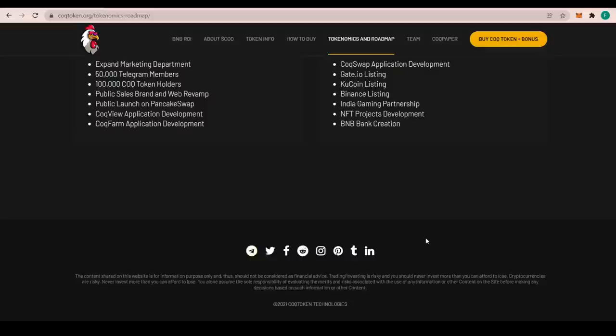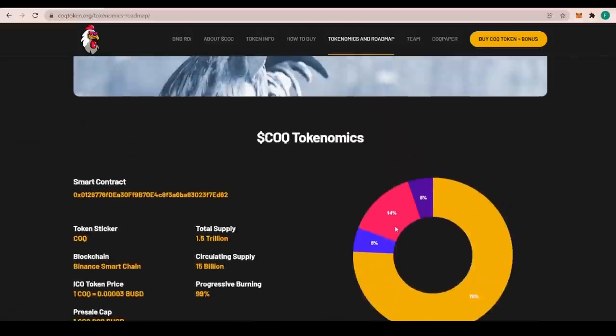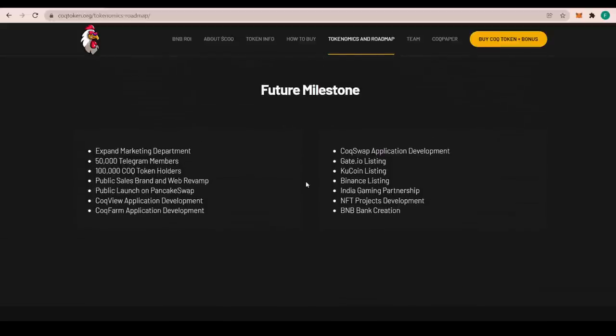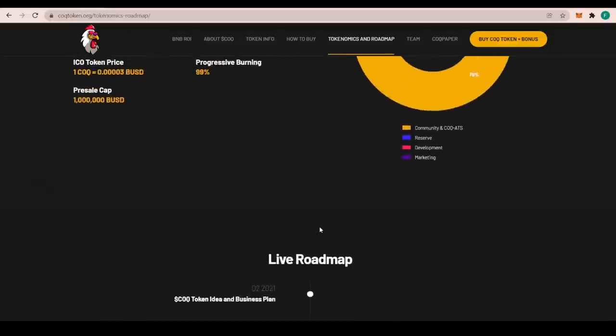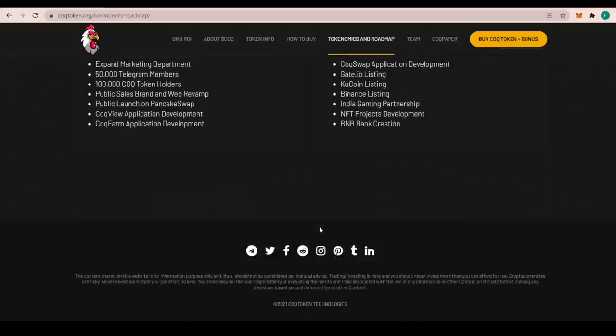And yeah, bear in mind, I am not a financial advisor, and all the investing you are doing is at your own risk. So be smart and responsible about it, and get some knowledge and more advice. And let me know what you think about the COQ token itself. I think, first of all, it's quite funny, but I think the team is quite ambitious, and they have some wonderful milestones planned and some wonderful plans for the future. And the token looks really solid. So yeah, let me know what you think about it.